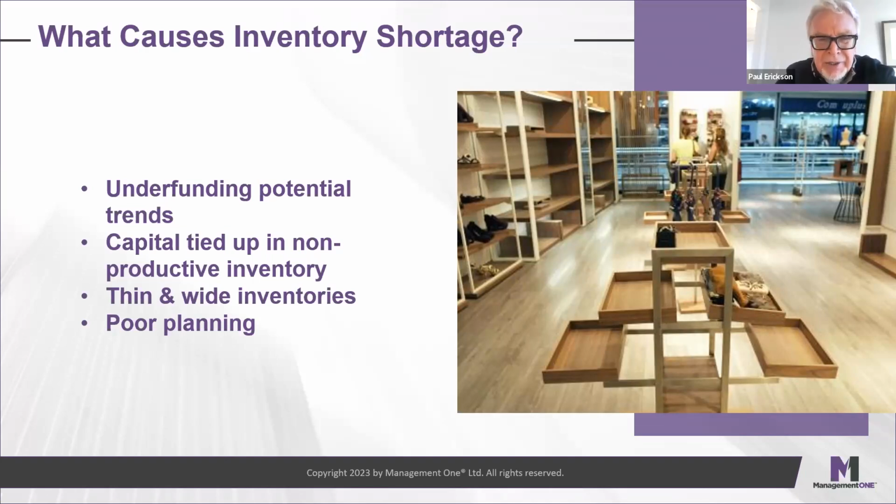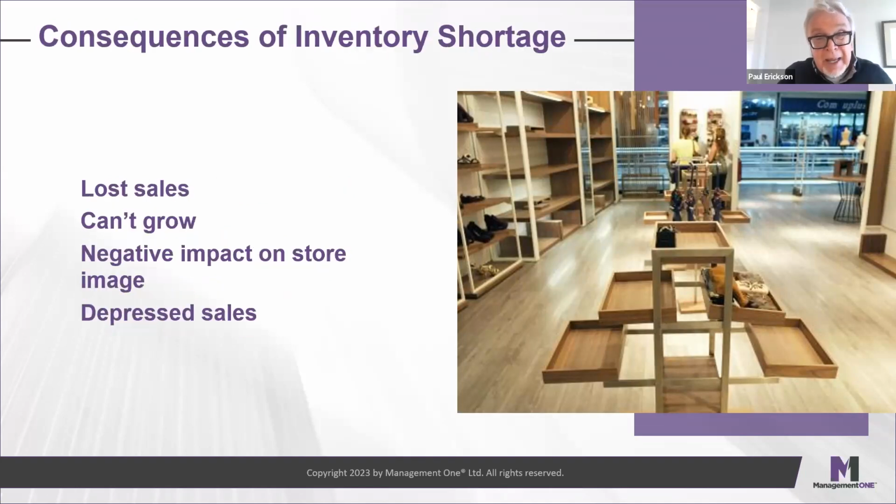Thin and wide is a very major cause of inventory shortage, because if you have a thin presentation of inventory but wide, so you're trying to cover all bases, as soon as the merchandise that the customer really wants sells, now you're out of stock, now you have an inventory shortage. And finally, of course, last but not least, is poor planning.